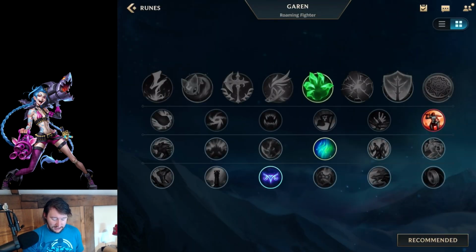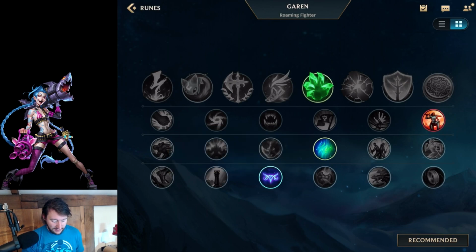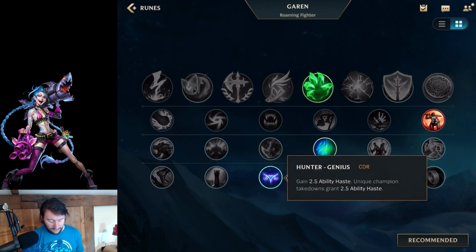In terms of this rune, Hunter Titan or Regeneration, but you don't have mana, so you're going to get 2% of your missing health every 3 seconds, which is pretty insane, alongside Garen's already good regeneration. And in the late game, when you've got a lot of HP, it gets a lot of value. And then in terms of your final rune here, it's either Hunter Genius or it's Sweet Tooth. Hunter Genius, obviously great, you have no mana, so you are purely gated by your cooldowns, so therefore Hunter Genius is going to help.